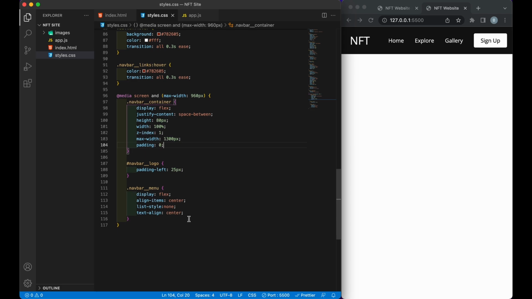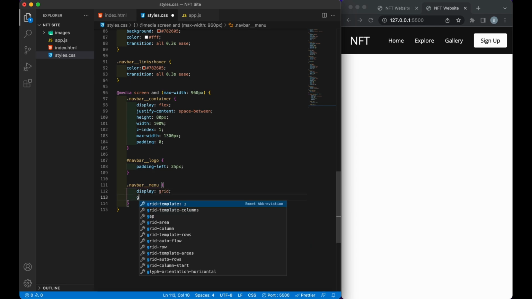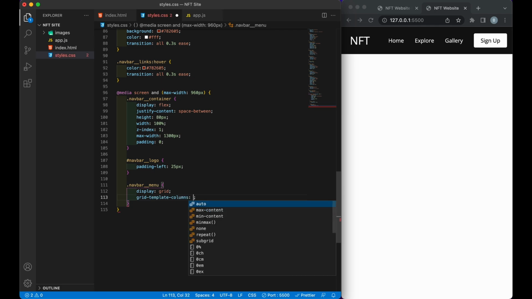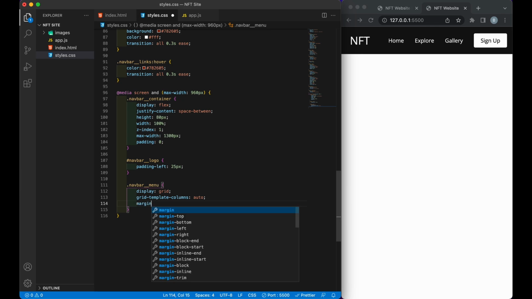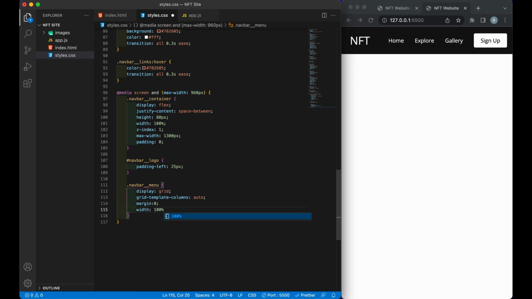Let's go, and let's do nav menu. This time it's going to be grid, because when we do the opening, it's going to look much different. So we can do grid-template-columns auto here, and then we're going to do margin to be 0, and then let's do width of 100% here.